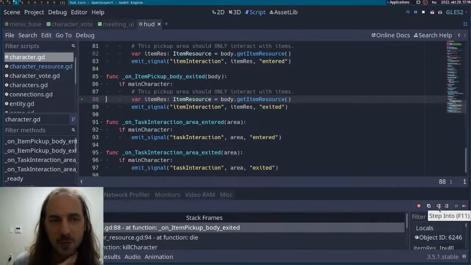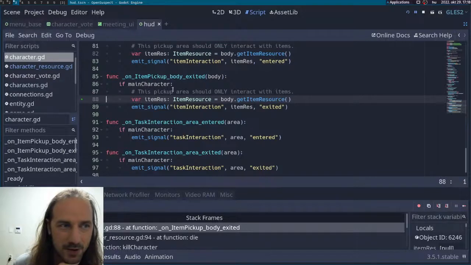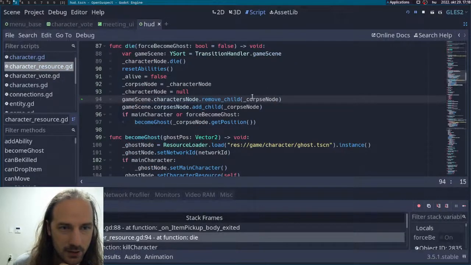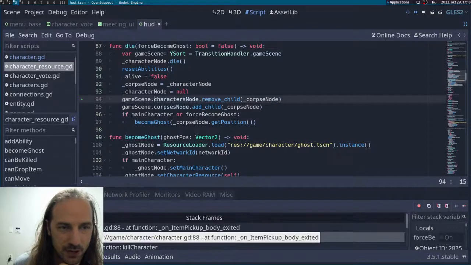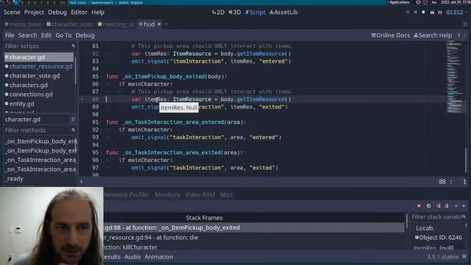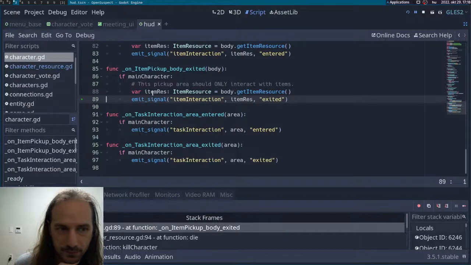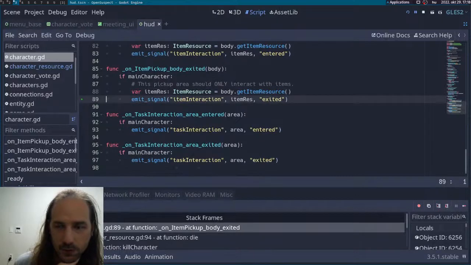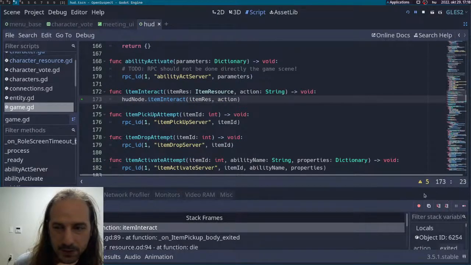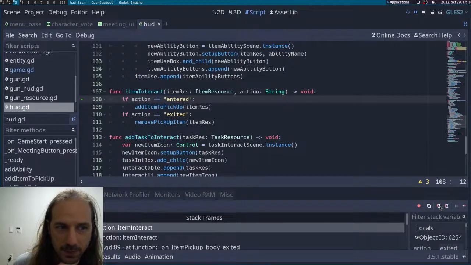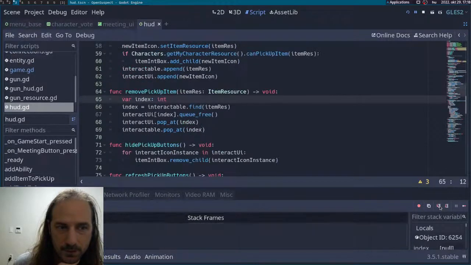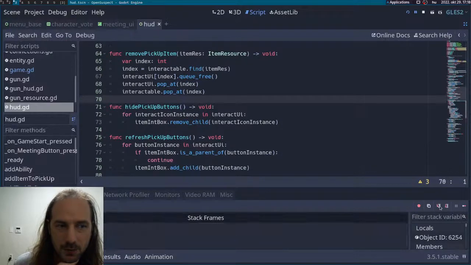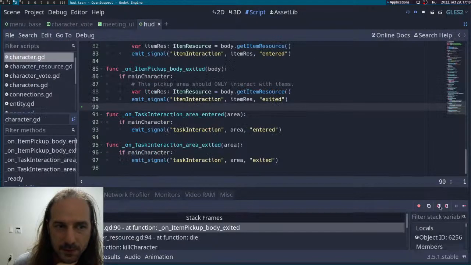The item pickup. What? So because the character has been removed from the scene tree, all these items that are getting removed here, the task interaction, which means the pickable items will be removed from the heads-up display.